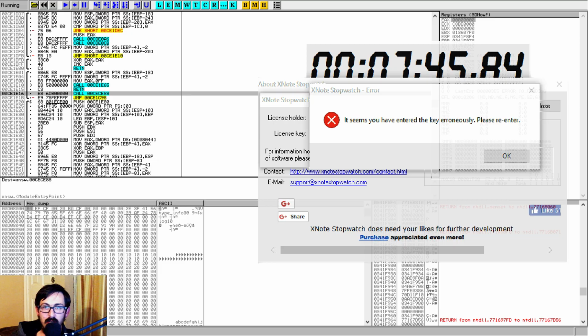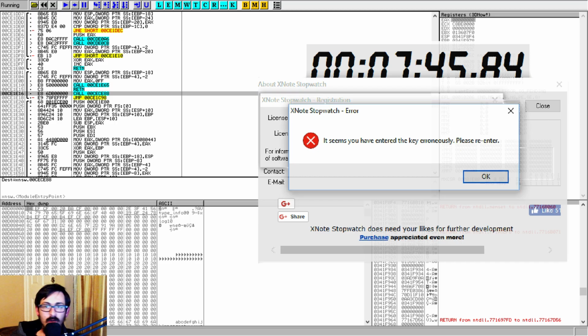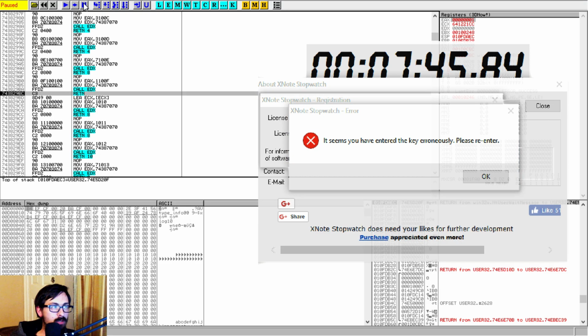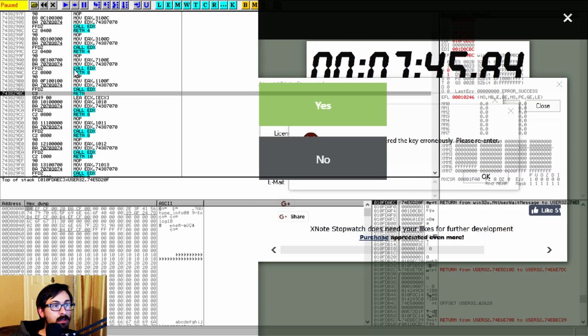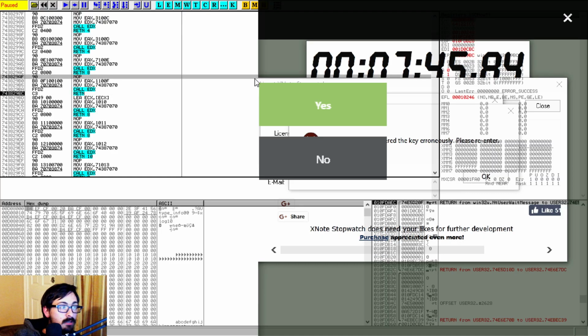Alright, well, we will re-enter in a moment. That being said, before we do so, we have an error message here. We're not sure what it is. One thing I like to do is pause the program's execution, hold Alt, press F9, which tells it to execute until user code, or it opens GeForce Experience. Okay, no, go away. Alt F9. Oh my.